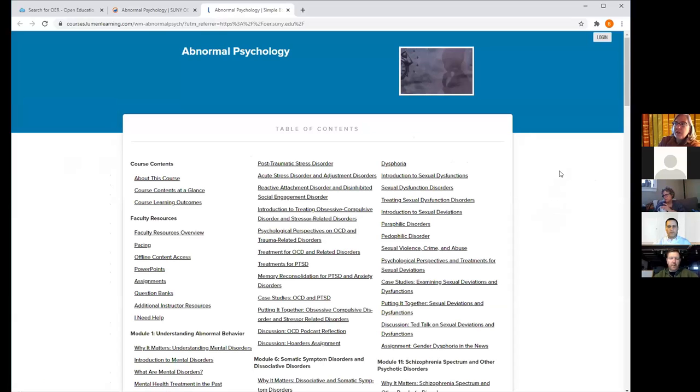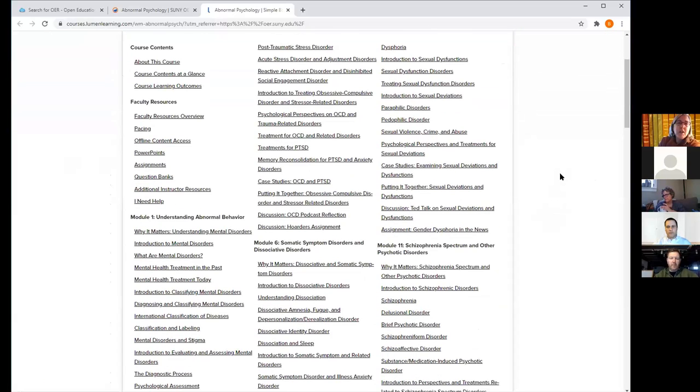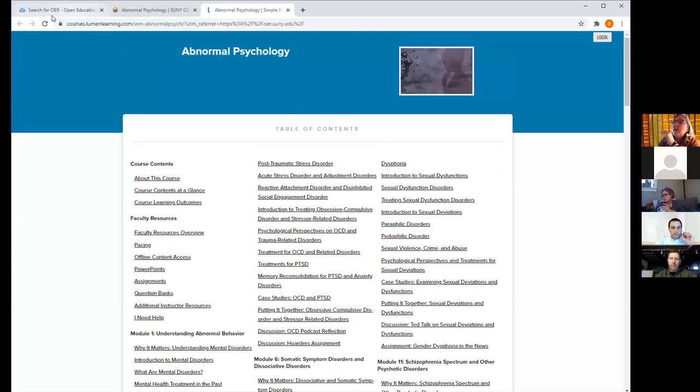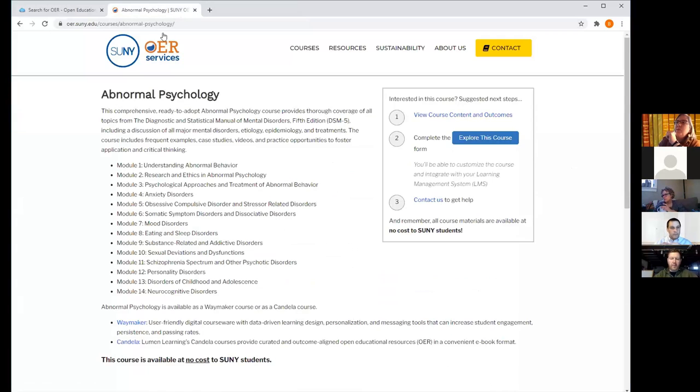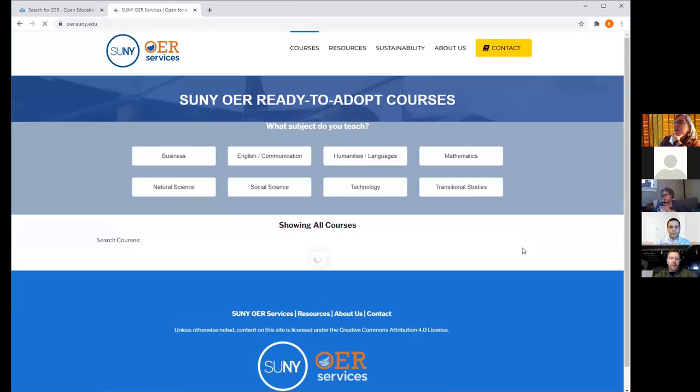And the really wonderful thing about all these is they can be imported through a course cartridge. I don't think it's called a cartridge, but it's similar to a cartridge, into Blackboard. All these get ported in to your course with DL's help. And then you can work away at this. And that's what Sam Miller has done, and customize, reorder, add, delete, and so on. I realize Abnormal Psych isn't probably the best example to show you because that's Sam's course and she's already taken care of this. Let's go back to the main page.